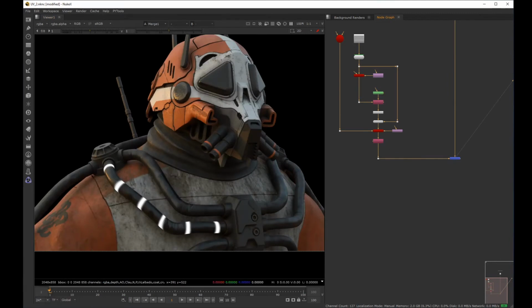The last problem I need to correct is the resolution, and for that I'm gonna use the same technique that I've done in the previous chapter. I'm gonna use a reformat, put it into a scale mode and increase the value until I'm satisfied. But here I have a specificity. I need to increase the resolution of the paint, but I also need to increase the value of the UV, because here I'm using it as alpha. So the format needs to match. In order to do that, I'm gonna create a reformat after the first reformat here, clone it and put it after the paint.